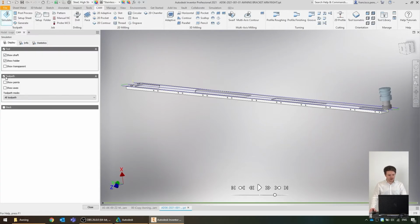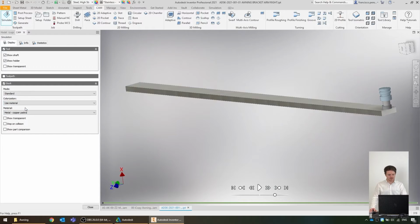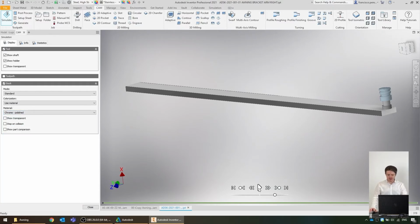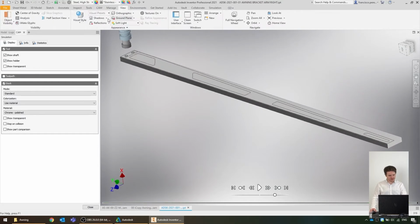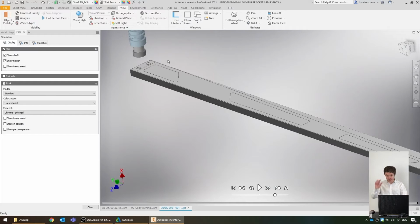We'll say simulate. I'll turn off the toolpath and turn on the stock, and maybe make the color a bit more like the real color. Okay. There we go. So what we can do here is hit play, and now we get a preview of the tool coming down and cutting across the material. So we get a complete preview of the operation. Looking good. So I might just disable shadows because that can slow it down sometimes. There we go. Lovely. So what we can see is that it's cut off the top layer, that was the extra bit on the top.